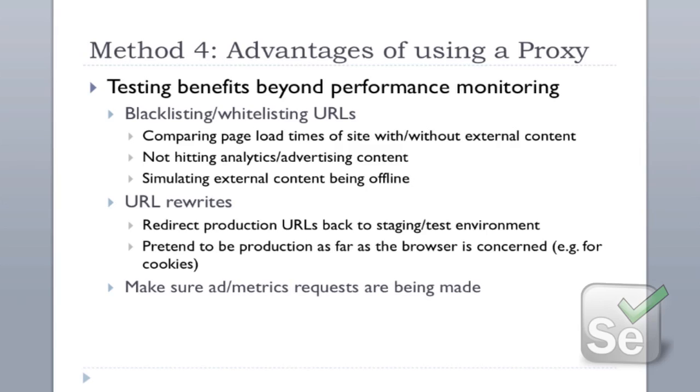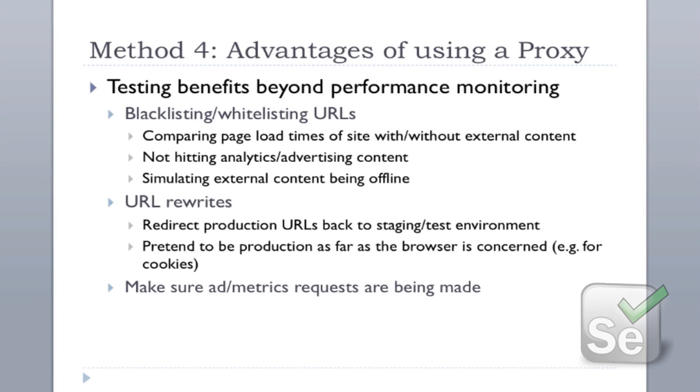So what do I mean by changing things when it goes through a proxy? There's a bunch of additional benefits you can get out of using a proxy. You can do things like blacklisting and whitelisting URLs. So if you have a website and you want to just monitor the performance of your website and not all the third-party content, you can use blacklisting to do that.